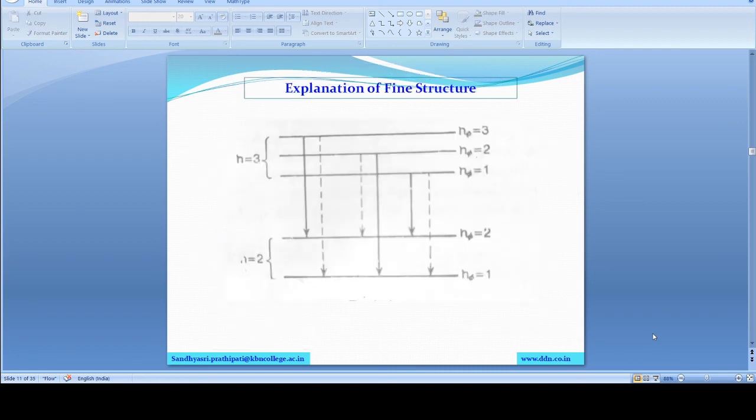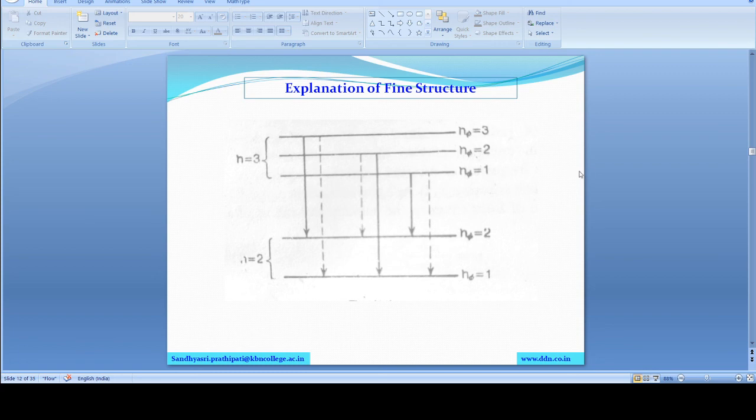I will show you the complete picture here. For n equal to 2, how many cases may arise? We know that n is equal to nr plus n phi. For n equal to 2: nr is equal to 2, n phi is equal to 0; nr is equal to 1, n phi is equal to 1; nr is equal to 0, n phi is equal to 2. So these three cases may exist. But n phi is not equal to 0.